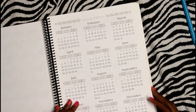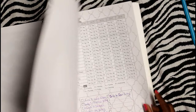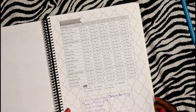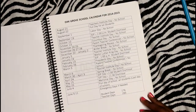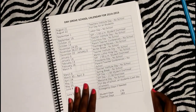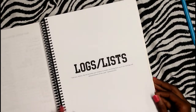This was the yearly overview. And let's see, I won't take you through every single thing. This was a holidays page that came from Newbie Homeschooler. This was my stepdaughter's calendar for last year.